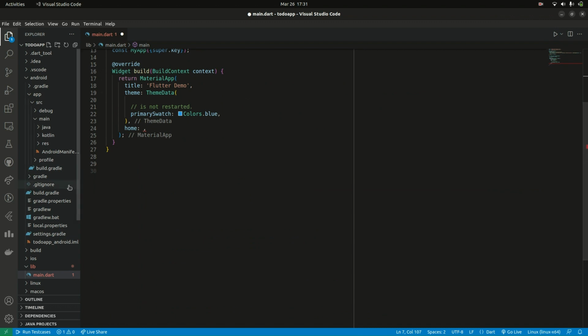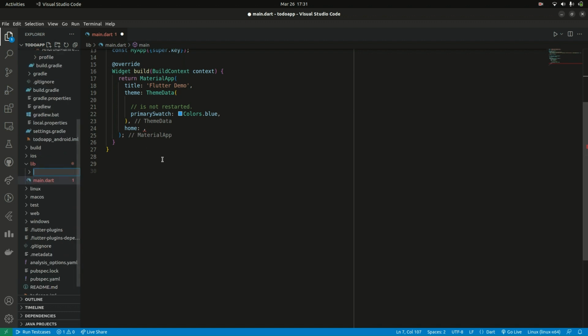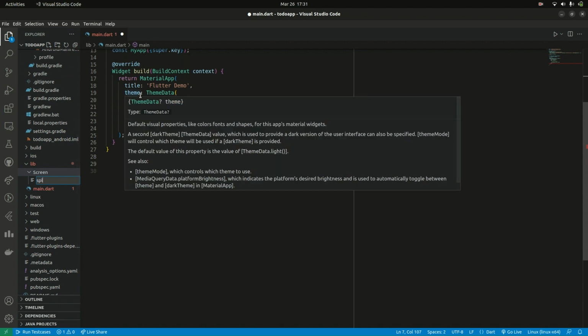And for home, let's make a splash screen. So make a folder for screens. Here make the splash screen first, splash_screen.dart.